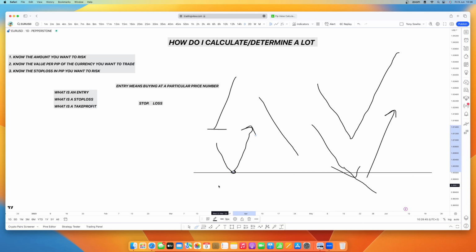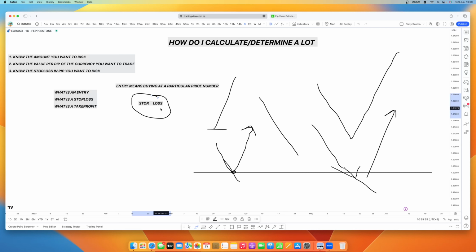But now there can be every tendency that price can just continue to go down. And the moment price goes below my 1.000, I'm going to start being in a loss on this trade. That's it. So how do I stop my loss? Now, there are two ways you can stop your loss. You can either stop your loss manually or you can allow the broker to stop you out.